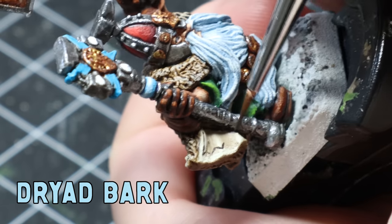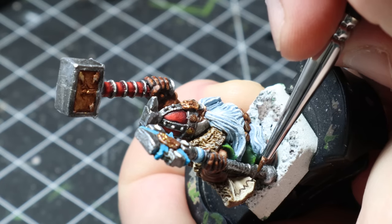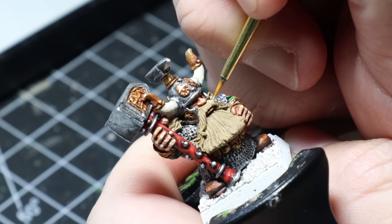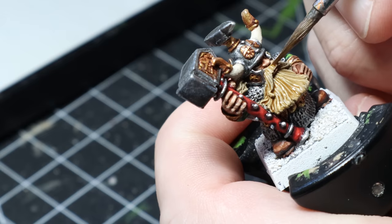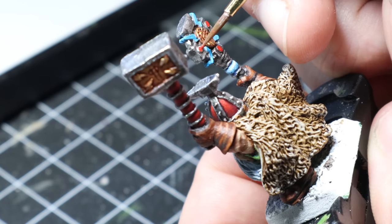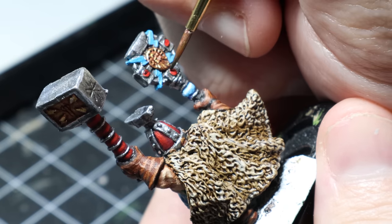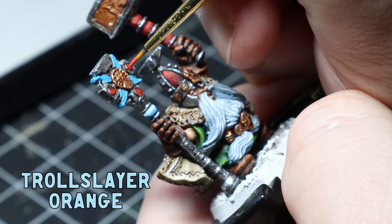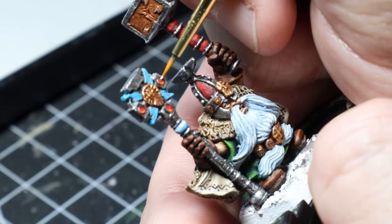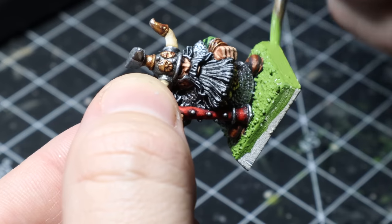For a quick freehand, using Dry Bark I carefully added a little zigzag pattern to the bottom of the cape — nothing crazy, just a simple way of doing it. I thought it kind of looked a bit dwarfish so I just went with it. Once done I jumped back on the beards — you can check my previous videos to see how I do beards. For the gems I put some white paint over these areas first, then went over with Evil Sunz Scarlet as the base. I watered down some black and glazed it to the top right of the gem, then used Troll Slayer Orange from the bottom left, a small highlight of Orange Flare, and finally a pure white dot at the top right corner. After this I just painted some goblin green on the bases of the guardians.